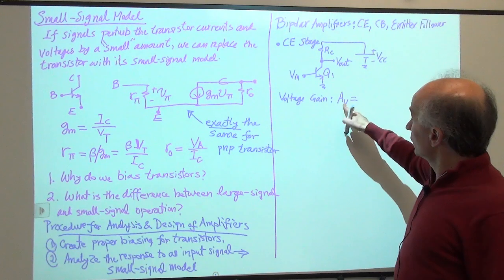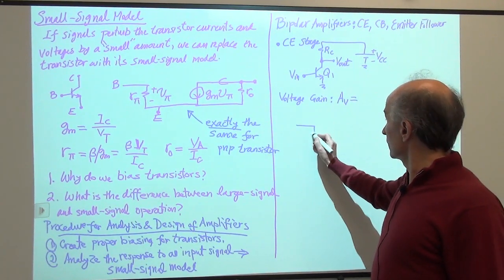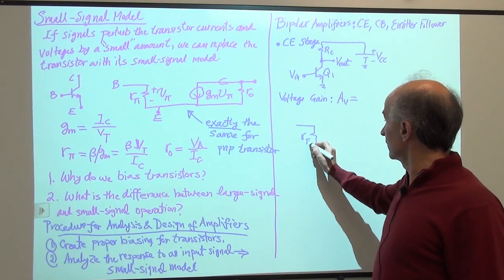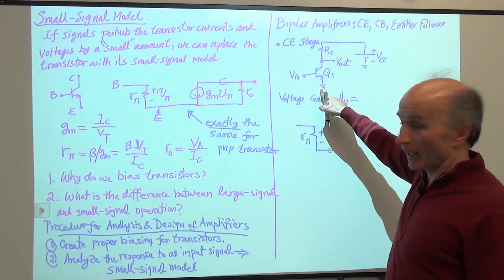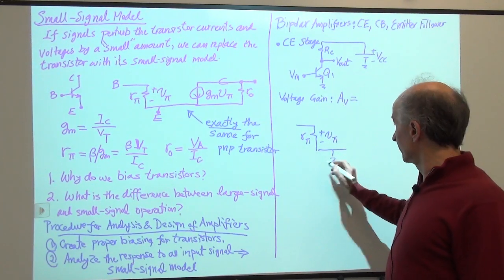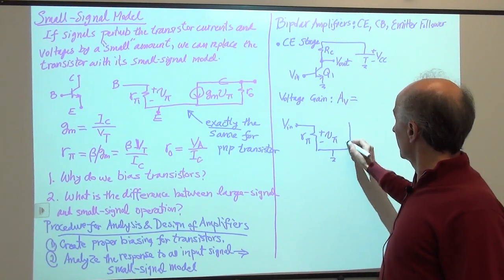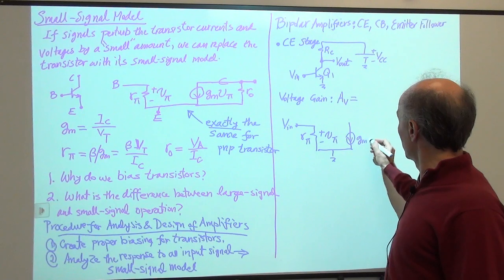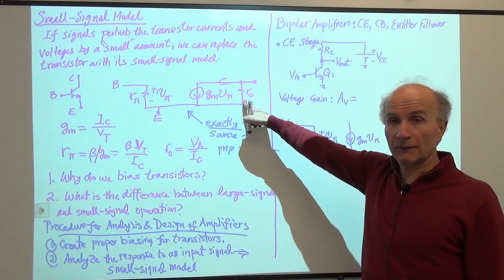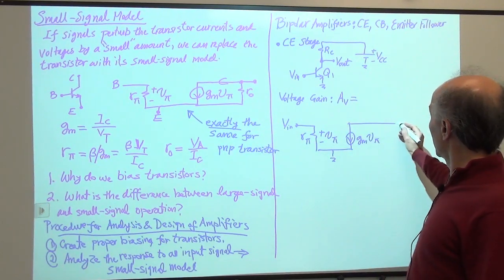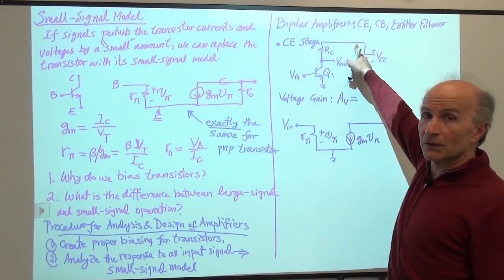All right, so I could do this. I could draw the small signal model of this guy. So let's do that. Here's how it goes. We have R pi, V pi. The emitter happens to be grounded, so we ground it here. Our input goes here, V in. Our dependent current source goes here, gm V pi. Let's not worry about the early effect for the moment. And the collector of the transistor goes to RC, and RC goes to the battery.